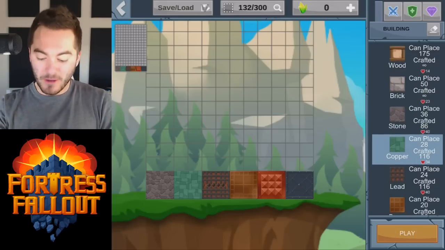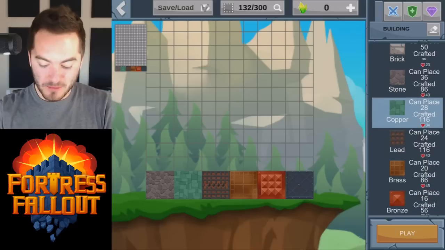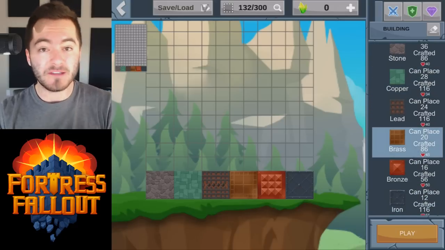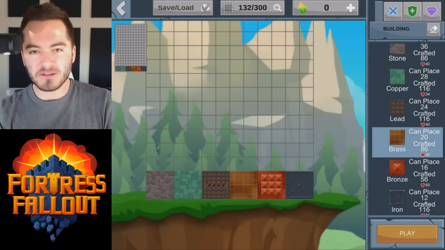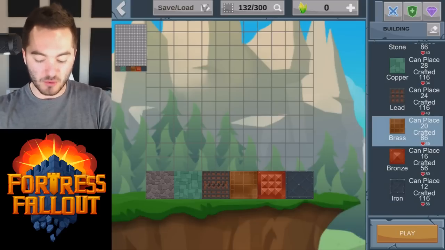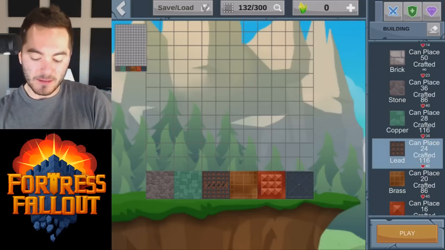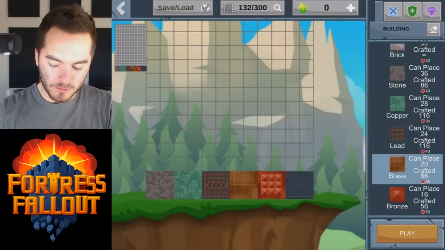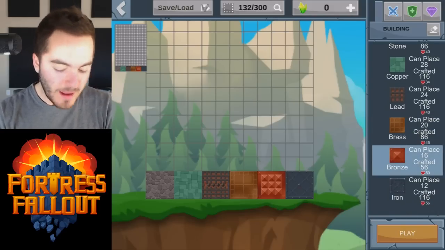So, you'll actually notice now we've got all the building blocks in. Previously it was just wood and brick, but now we've got the stone, copper, lead, brass, bronze, iron. These are all craftable blocks. So basically when you destroy blocks in an enemy's tower, it's gonna drop the resources at the end of the game, and then you use those to craft these blocks over here. So basically, the further down the list you go, the more durable they are, but also the more resource points they cost to put down.